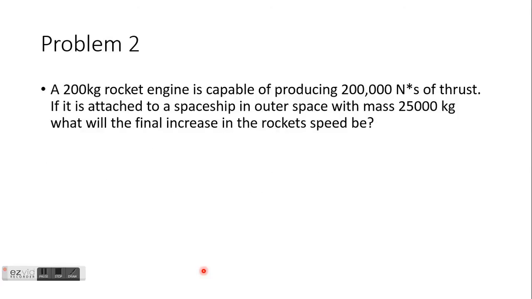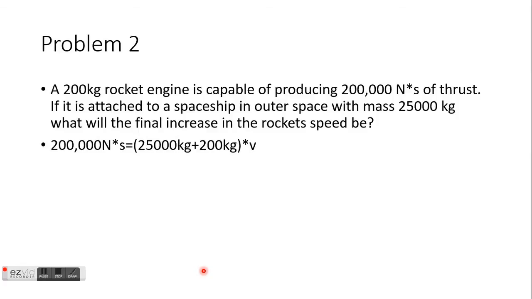The next problem. A 200 kilogram rocket engine is capable of producing 200,000 Newton seconds of thrust. If it is attached to a spaceship in outer space with mass 25,000 kilograms, what will the final increase in the rocket's speed be? So here we'd set the impulse equal to the change in momentum once again.